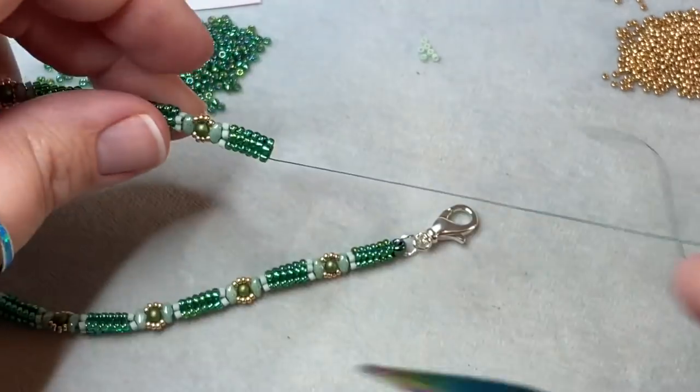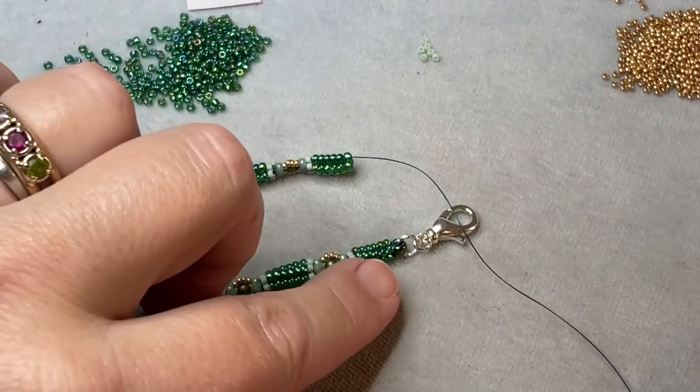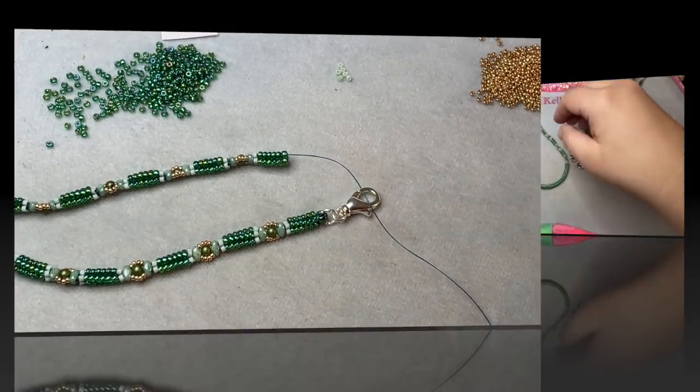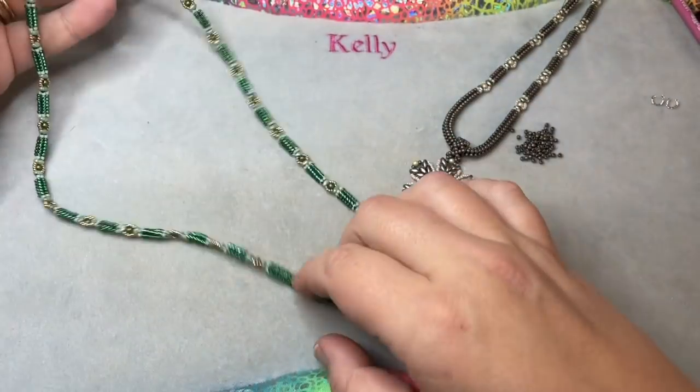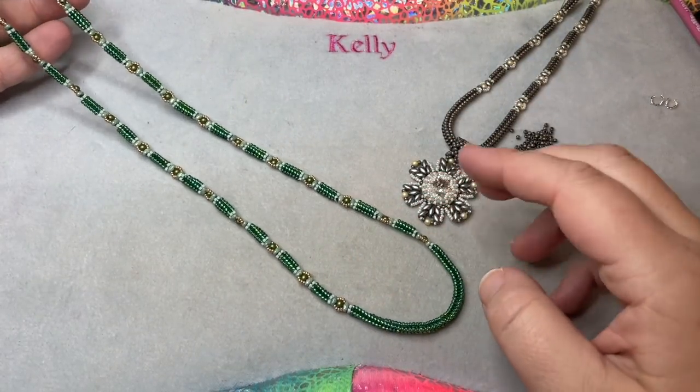So all I have to do is thread a needle onto this end and attach the other part of the clasp. Once you've got your other end complete, essentially your necklace is finished and you're ready to put the pendant on it.